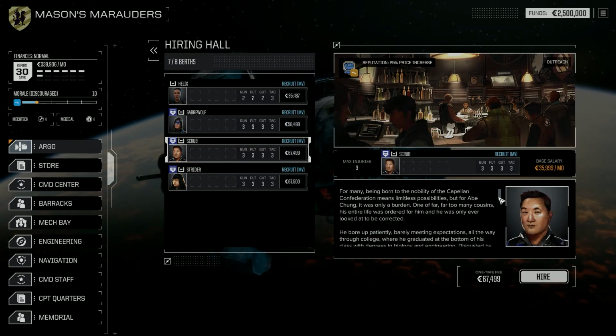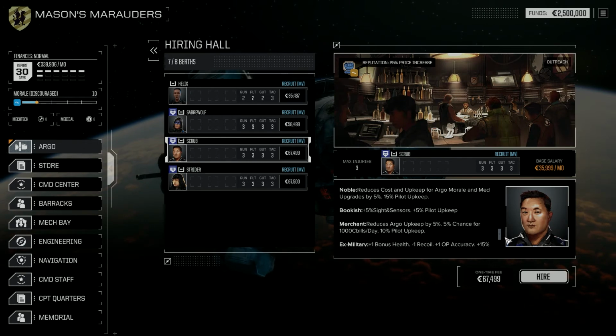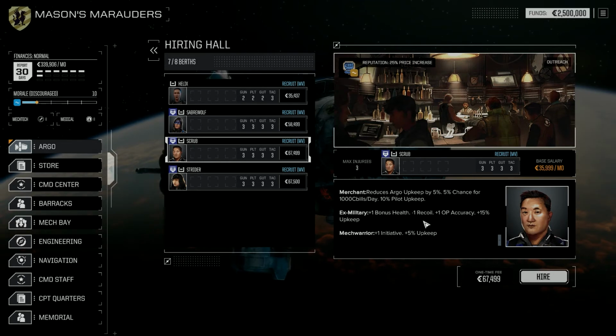Yes, Commander. Scrub. What do you got? Tanks and mechs. Noble. Cost and upgrade from Argo Morale and medium upgrades by 15%. Oh, reduces that cost. Okay. Bookish. 5% sensors. Like. Good. Merchant, again, I kind of like that. I do like military as well. And a mech warrior, fine. This guy's actually pretty good too.